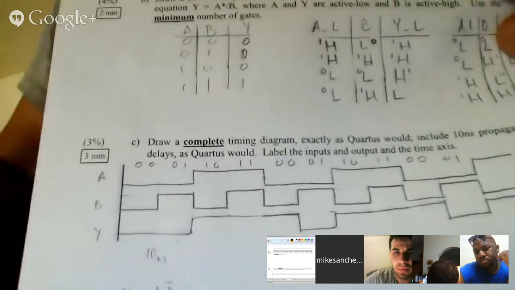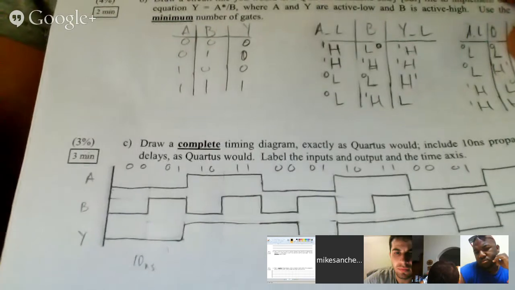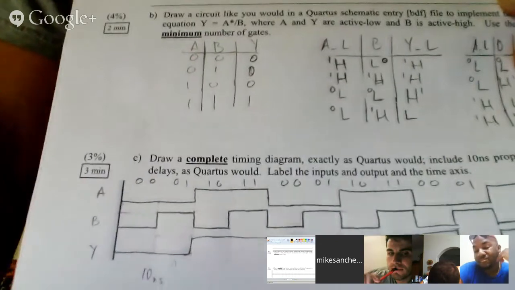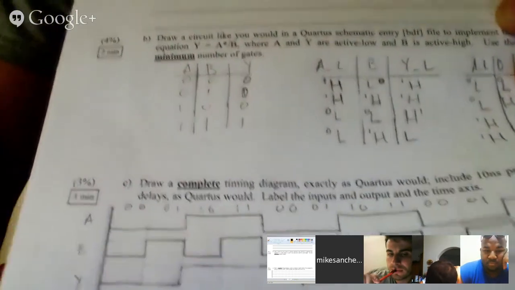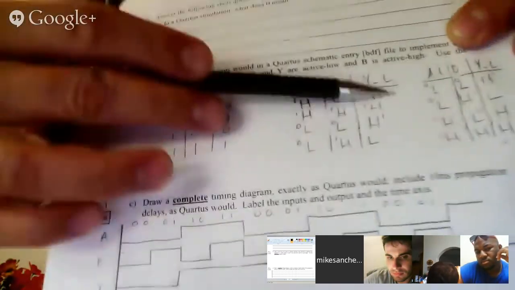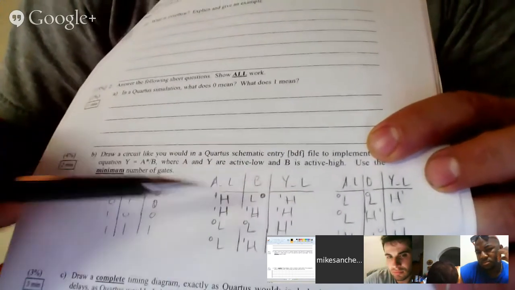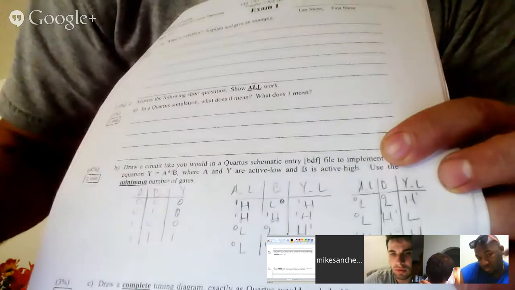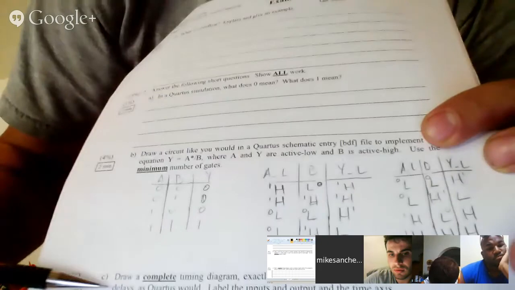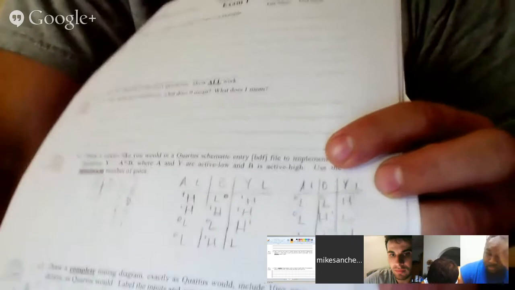So you copy this exactly from your Quartus program? Oh, this is what he came up with, and then he compared it to Quartus. No, yeah, I copied it. What I was looking at is, does Quartus skip the first input and go directly to the second input? Because then it'll be true. Since I'm not at 0, 0 anymore, it looks at 0, 1 on my voltage table, and that's exactly what it will be, right?